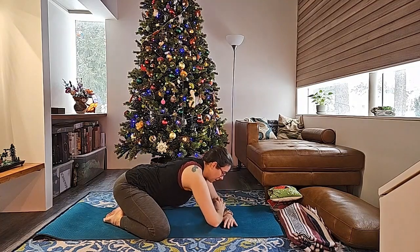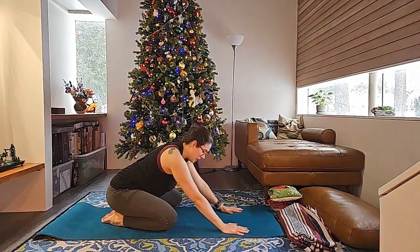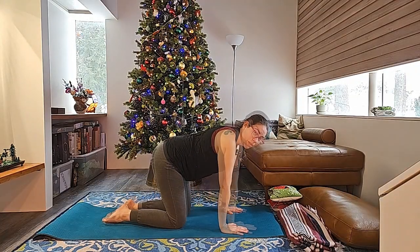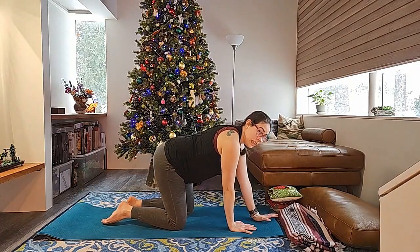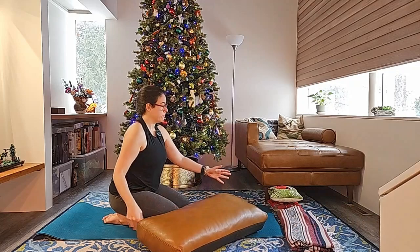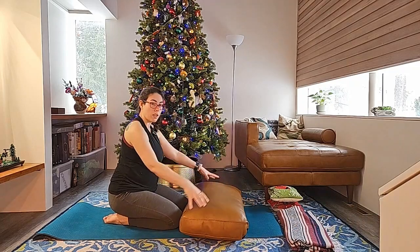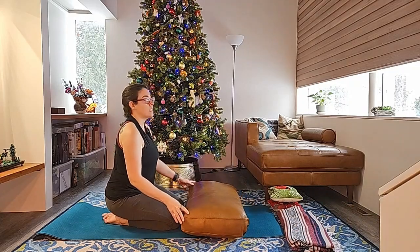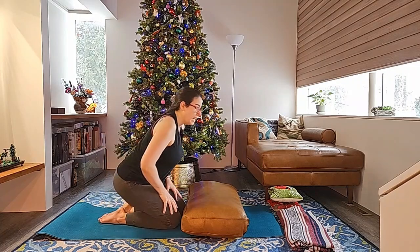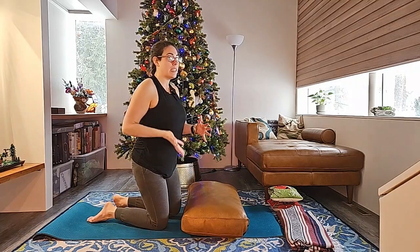Inhale from here. We'll lift back onto hands, bring the knees in, and find a tabletop pose. Next, we'll need one of our props. We'll need our bolster or couch cushion. You'll want to lay it across your mat. We'll use it for a supported thread the needle. Feels really good, and it gives you some space for your belly.